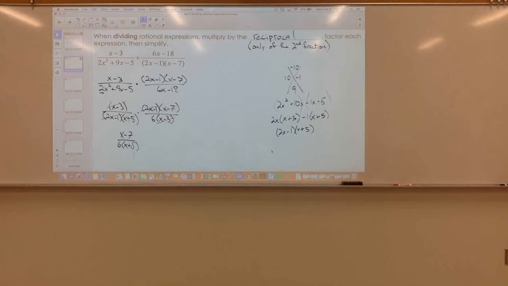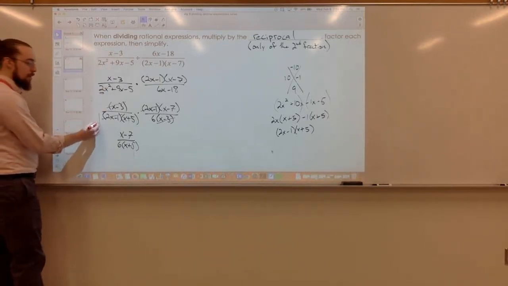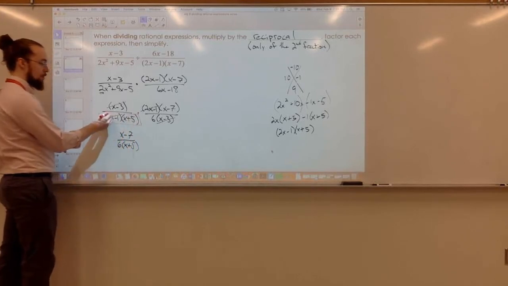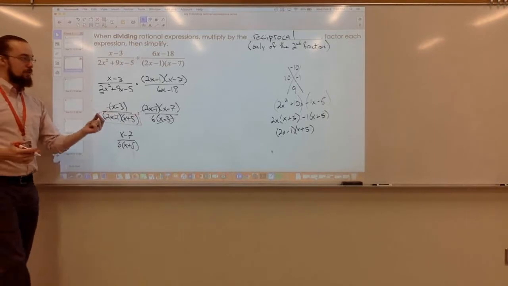Now, we need to find our restrictions. So remember, that means any factor that was ever in a denominator. Okay, so to do that, we want to look at all of our denominators here. So in our first fraction, the denominator never changes. Right? We keep the same denominator. So I want to look at my factored form of that denominator. That's going to get me my restrictions over here.